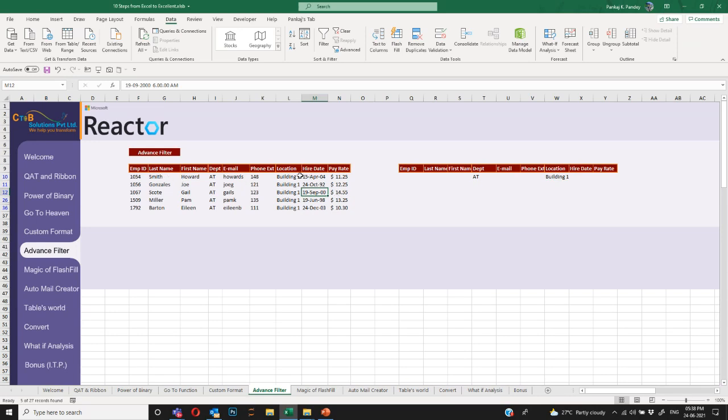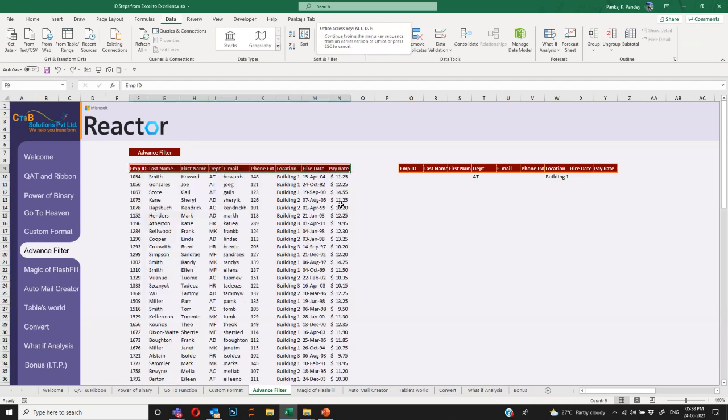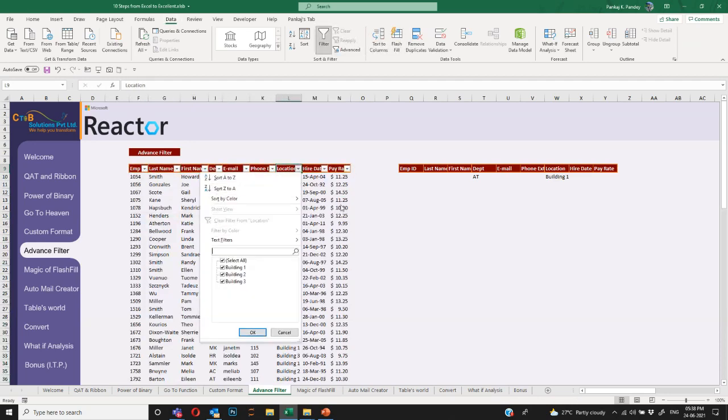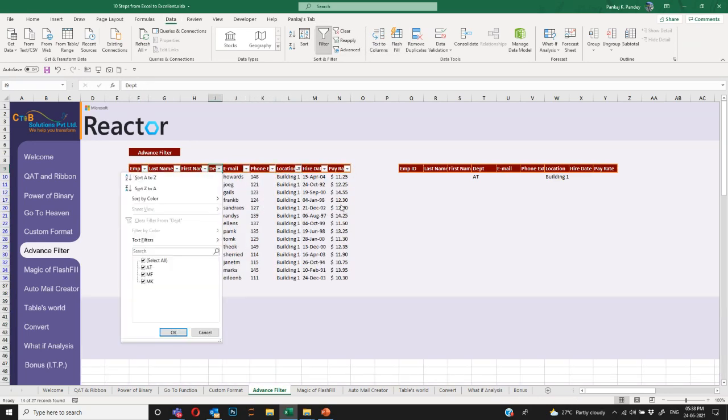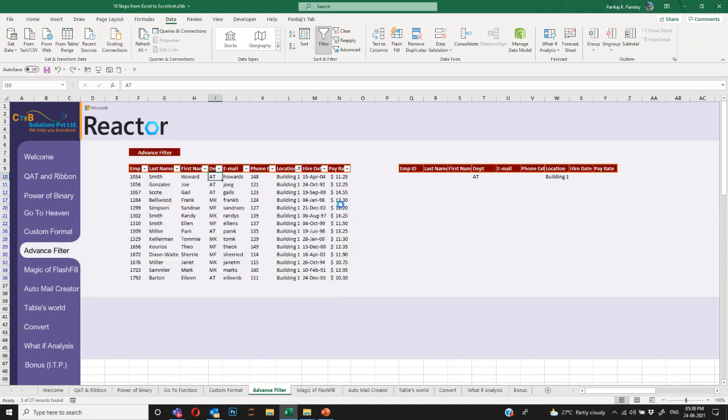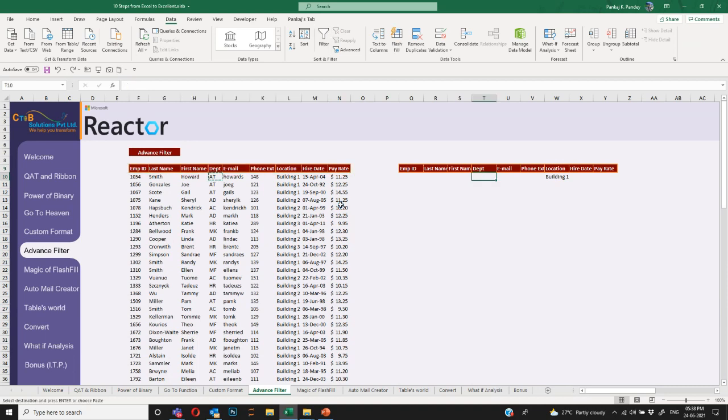As soon as you do that, you see building 1 and 80 are selected in the data itself, and that's how you can apply it. Otherwise, manually, I would have to first select building 1 here, then select 80 here, and then reach here. Using this method, in one go you can apply a filter with as many criteria as you have in your data. Whatever the column length is, like we have 9 columns, we can apply the filter criteria for everything.